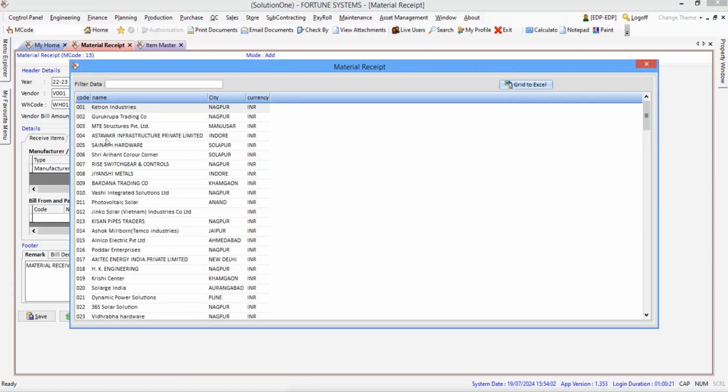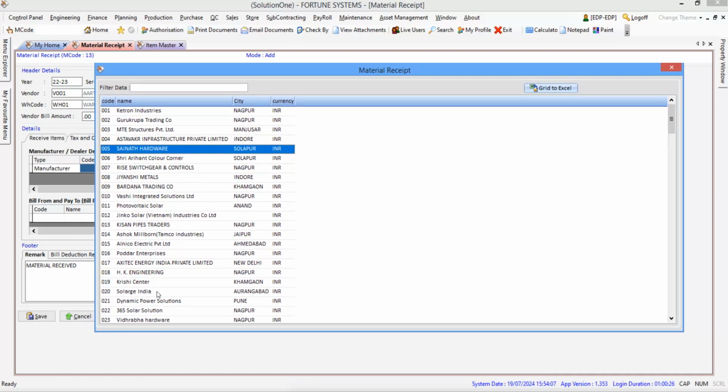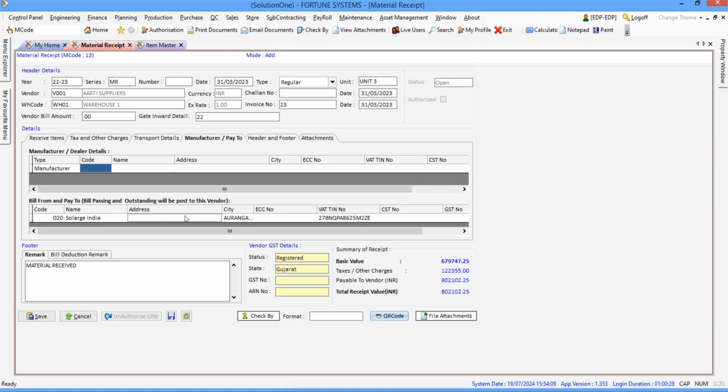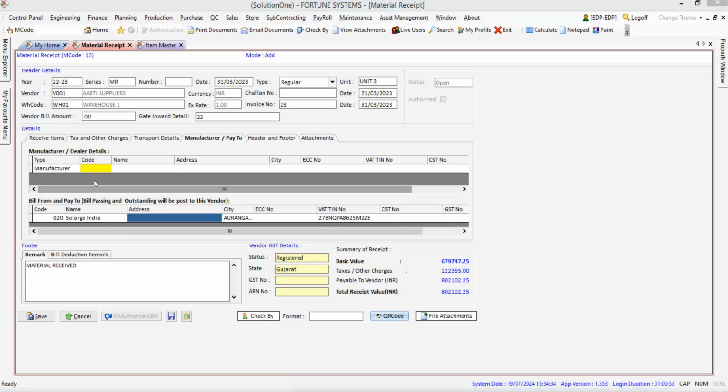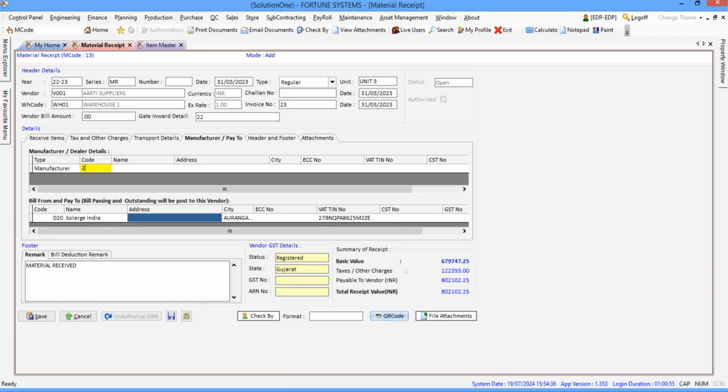Likewise, we have Solar India, and the manufacturer code, and so on.